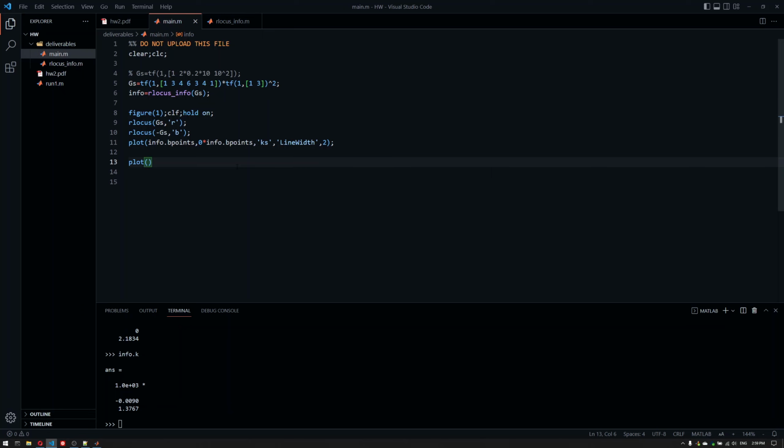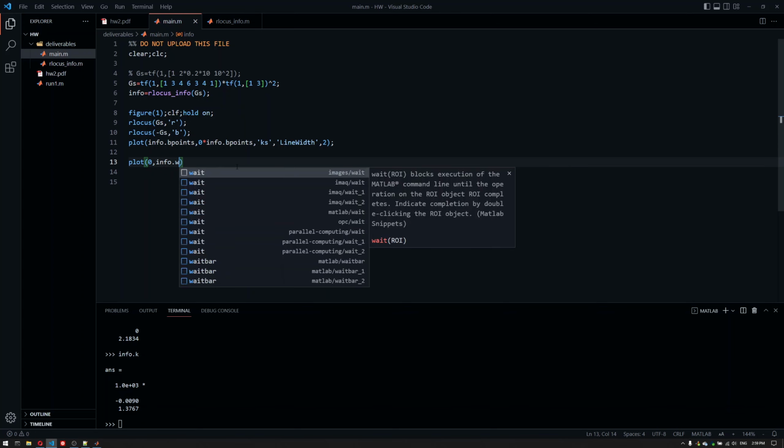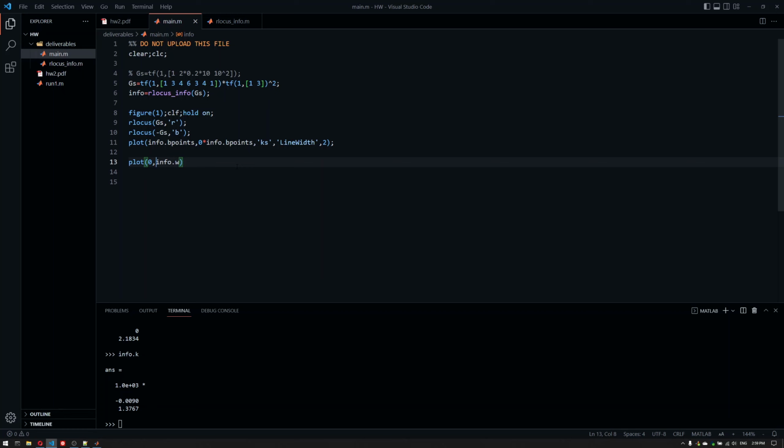What we can do is we can use 0, comma, info dot omega value here. And of course, this should be basically times 0 here. And again, maybe ks here. And line width 2, I guess.